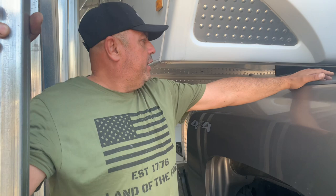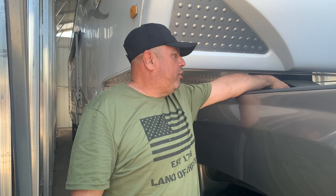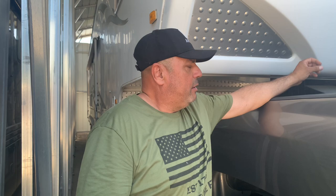Always double check whenever you hook up your trailer to your fifth wheel. Because you might think, just because you gave it a little tug, you might not be hooked up. On my Kurt right here, every fifth wheel is different. This one, the claws are supposed to meet like this. Other ones, they meet like this. So get to know your fifth wheel, grease them up, maintain them. Because if you don't maintain these fifth wheels the correct way, you'll lose your cargo, your trailer.